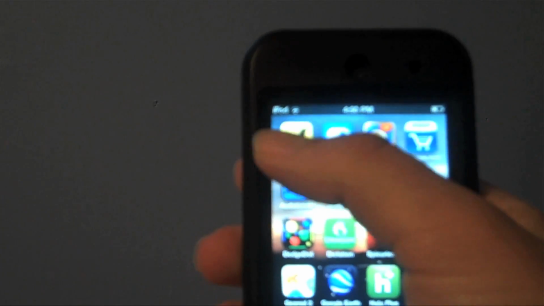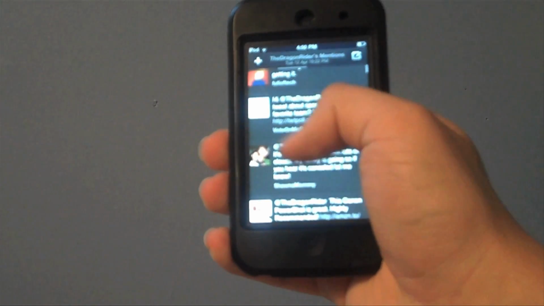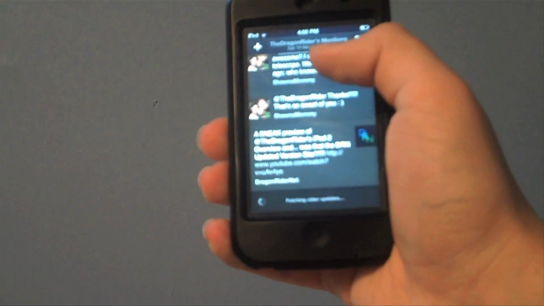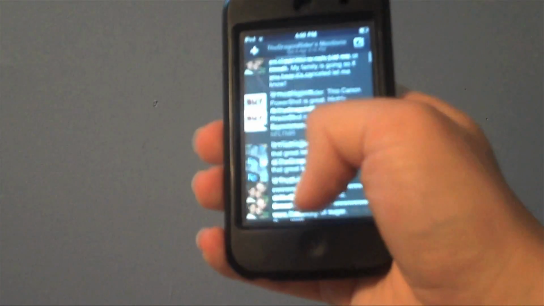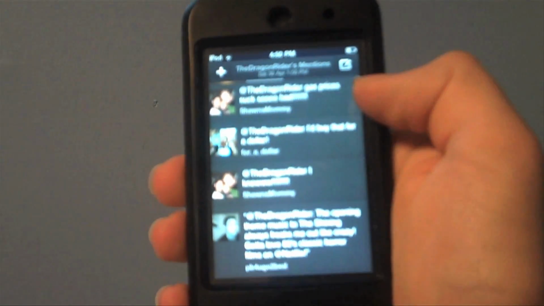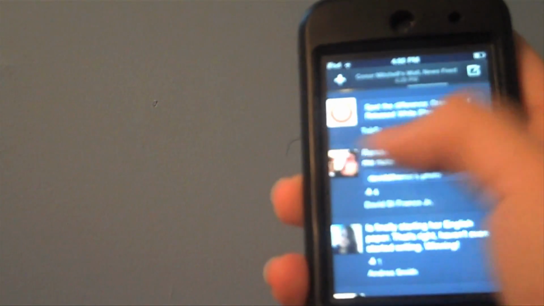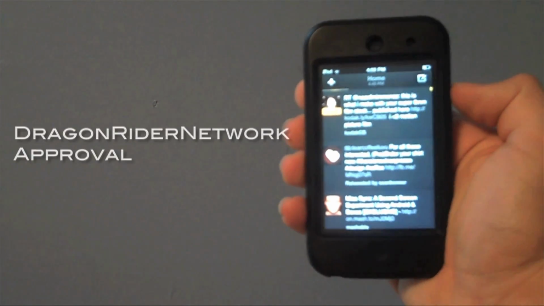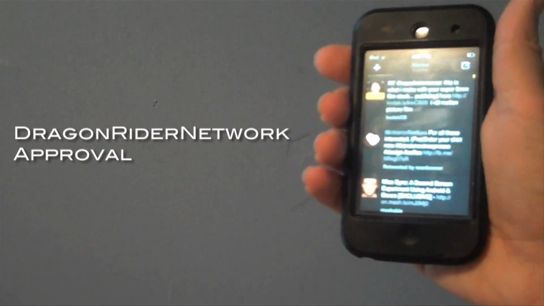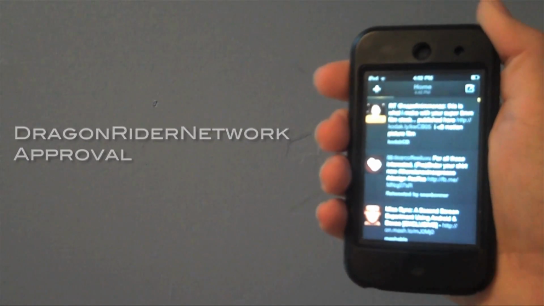Overall, I found this to be a very incredible upgrade to the previous TweetDeck, and since this application is free, I highly recommend it to every single Twitter user and Facebook user who owns an iPhone to download it. It's very sleek, it's very fun, and I definitely have to admit it's a very great job that TweetDeck has done in a while, and I give it my full approval for you to go out and give it a shot.